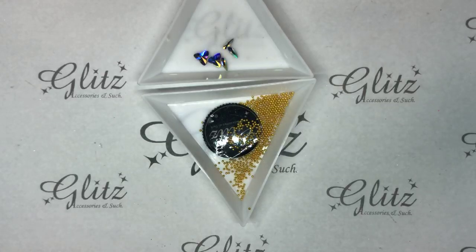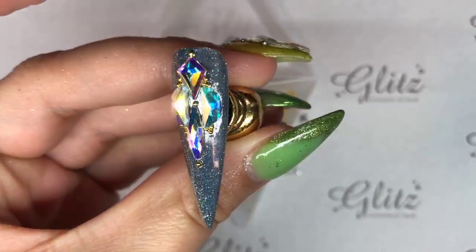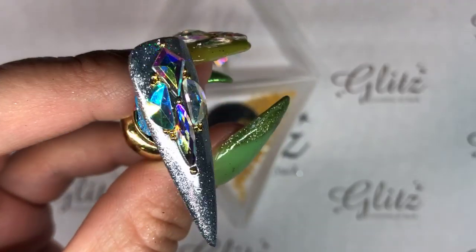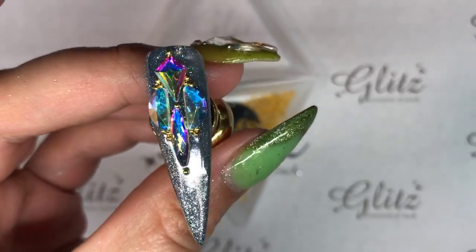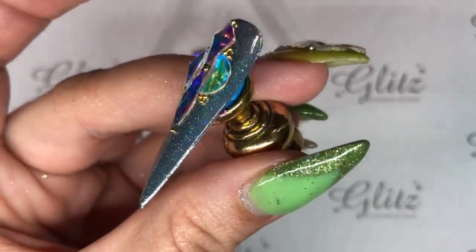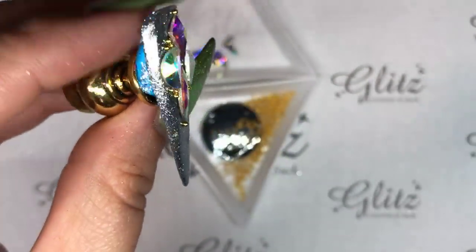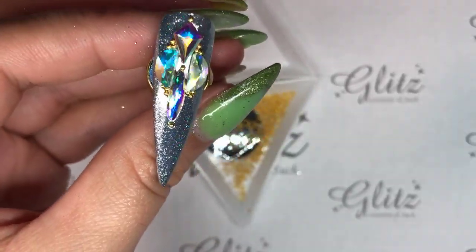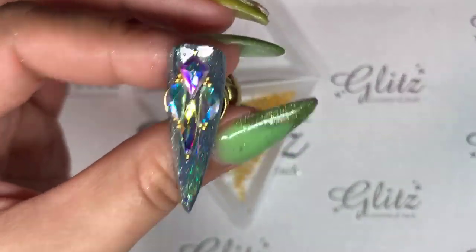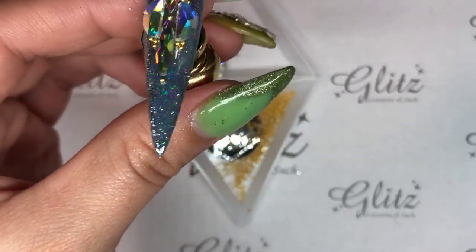Yeah. So now that that has cured, I can show all of you up close. That's fabulous. We have our polished rice, our media luna, our soaring shield, and our diamond shield, and polished rice, and our yellow gold metal beads. Using shiny silver holochromatic art over C&D Shellac Wax Whisper. And with these holochromatic pigments, they're going to change based on what your base color is. So whether you're using clear, white, blue, gray, yellow, green, black, whatever.